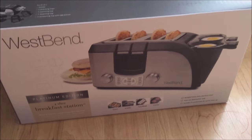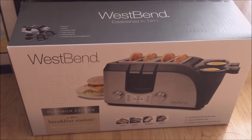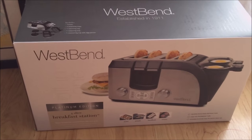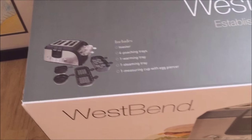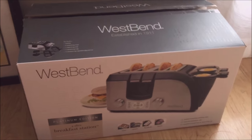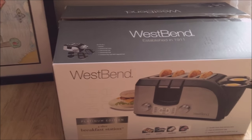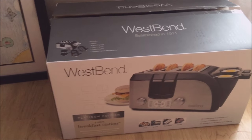Let me show you the box. The box is right here, and it's called the Westbend Four Slice Breakfast Station Platinum Edition. Whether that makes a difference, I don't know. I looked it up on the internet, from Westbend's website, and it appears to be made exclusively for Sam's Club. So if you have a Sam's Club membership, it normally was I think $69 and was on sale for $49, I believe, or it could have been $59. Don't quote me on that.